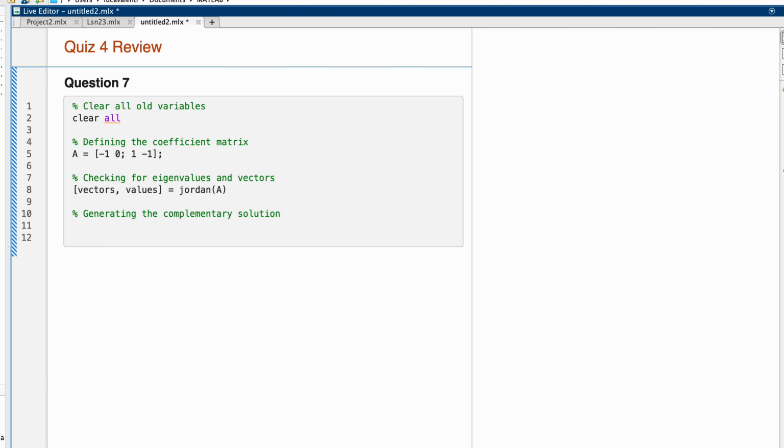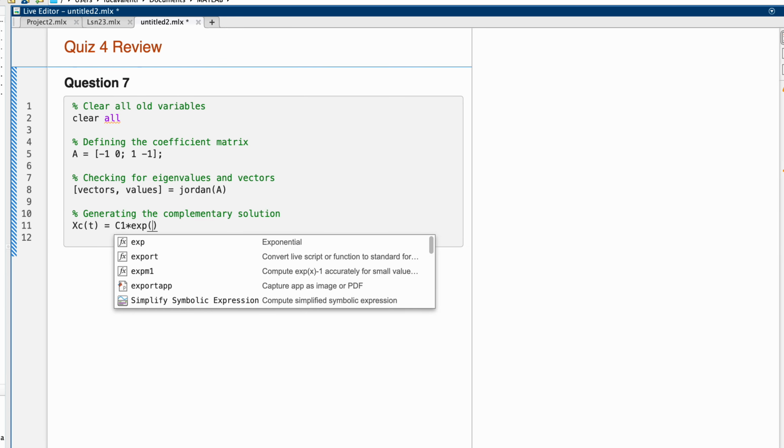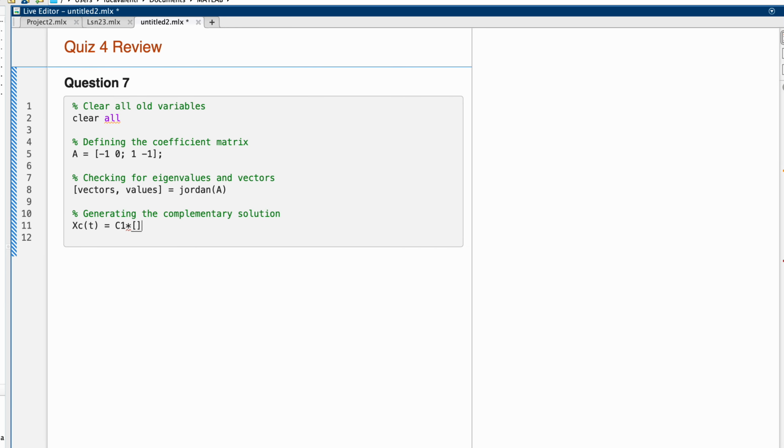Once we check, we want to generate the complementary solution. Our complementary solution, let's call it x sub c of t, was equal to c1 times e to the -t times the vector 0 in the first row, 1 in the second row.